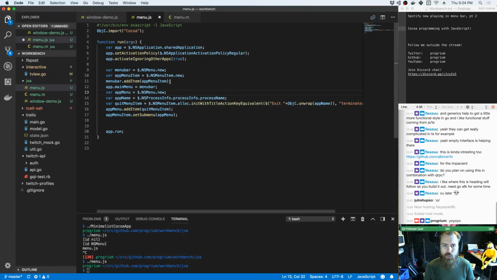I don't know why this reads so weird. App menu item. App menu.